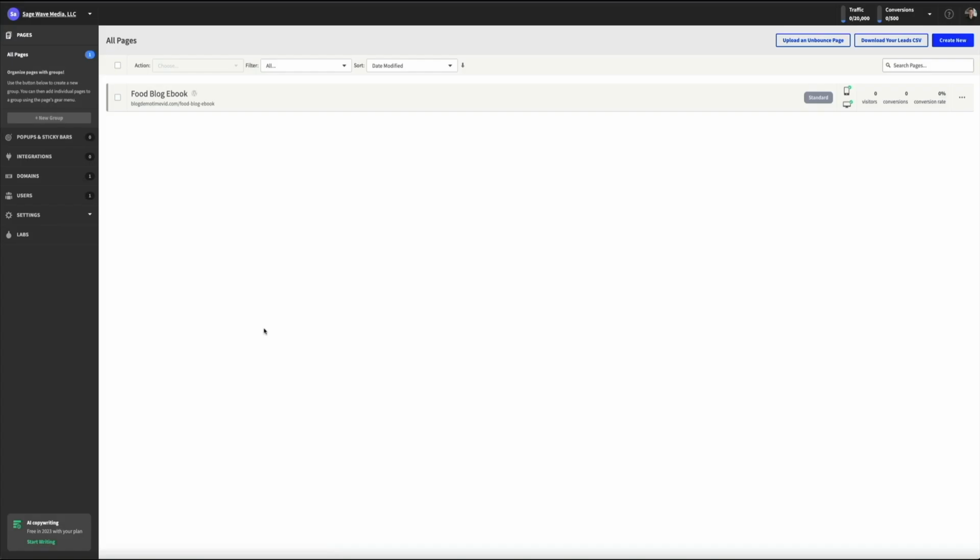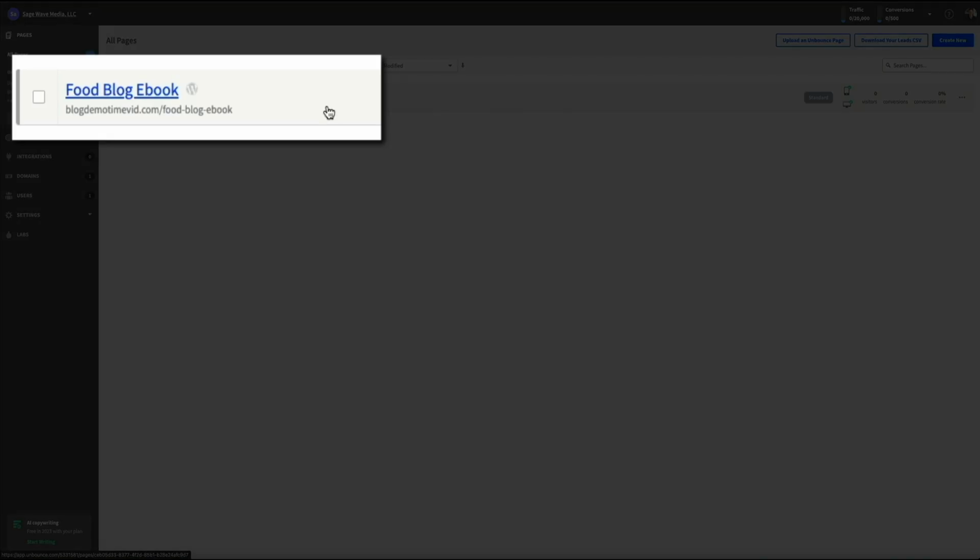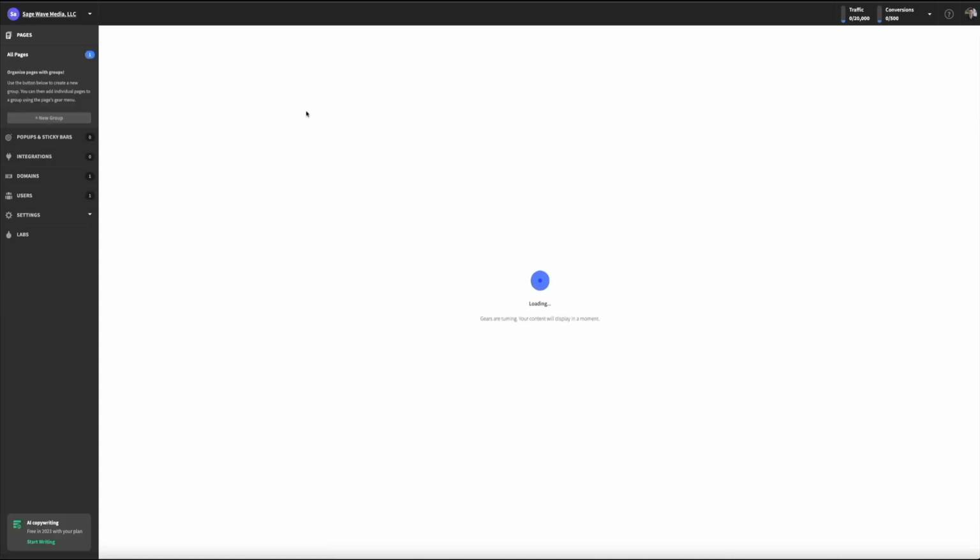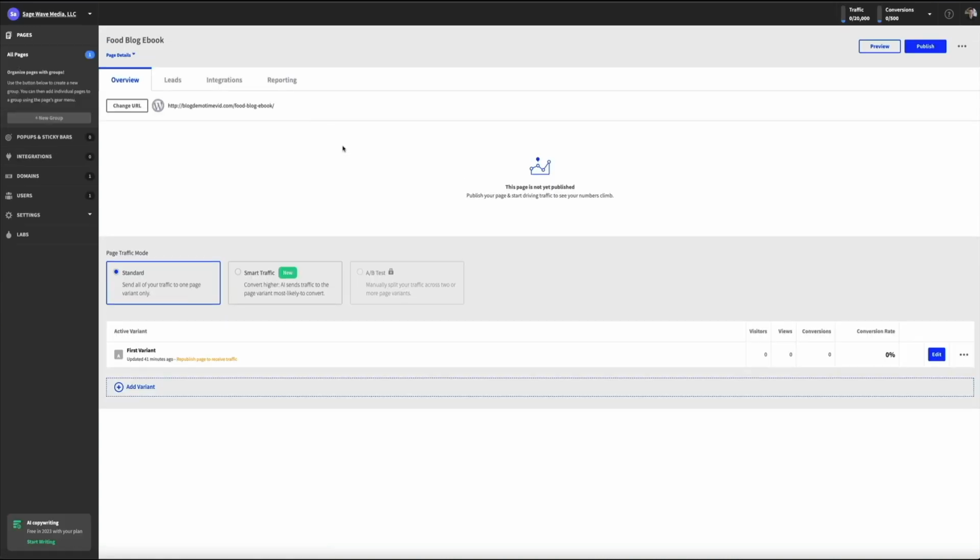Okay, first things first, select the page by clicking on it within the Pages section of your Unbounce dashboard. And this will take you to your Pages overview. This is like home base for the back end of your landing page. And once you've published your page, this is where you can access stats, analytics, reporting, add integrations, create variants, and more. And we'll definitely be doing that in a bit, but for now, let's update the domain's URL.